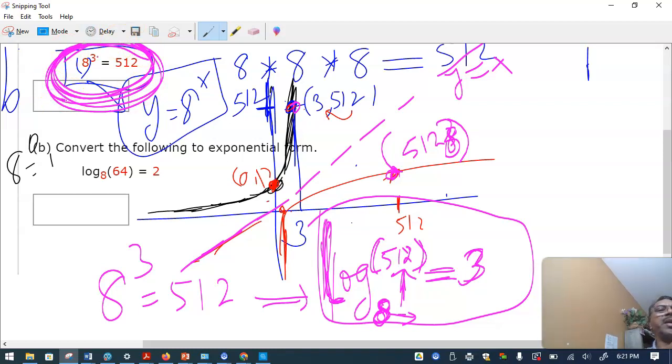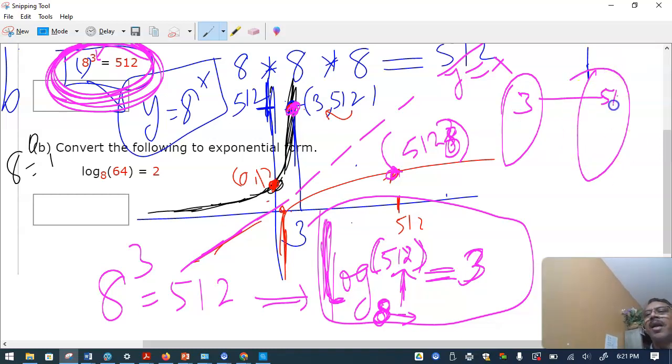It's like when the input is 3, the output is 512. But when you write in the logarithm, it is just a new function. When the 3 goes to 512, that's the main function 8 raised to x. But the log function, log of x to the base 8, takes anything that is given on this side and gives back the exponent here. And that's what the logarithm is. I only hope that helps. Let me do another one.